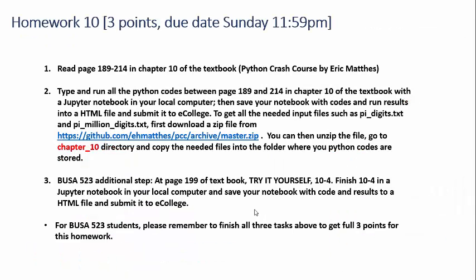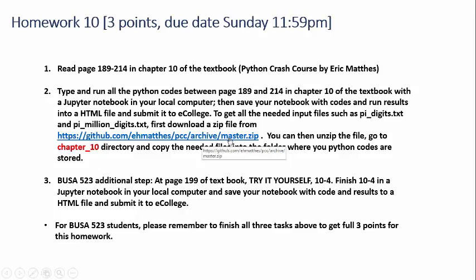Okay, that is the homework part. First, read chapter 10 of the textbook. Second, type and run all the Python code in chapter 10. And because in this particular homework, we need to read or write files like the pi_digit and the pi_million digit files, etc., for those files, you can download them from this link.